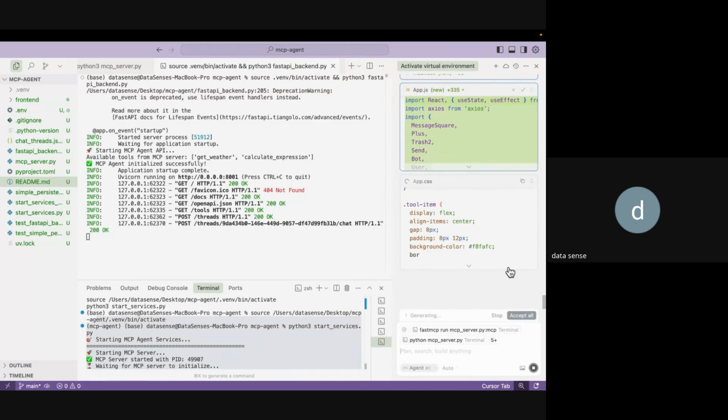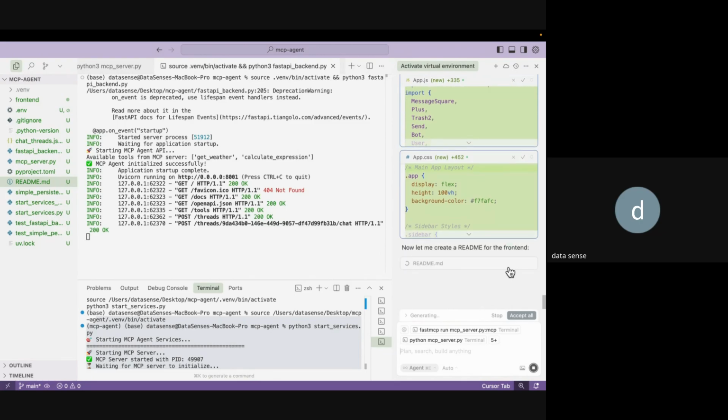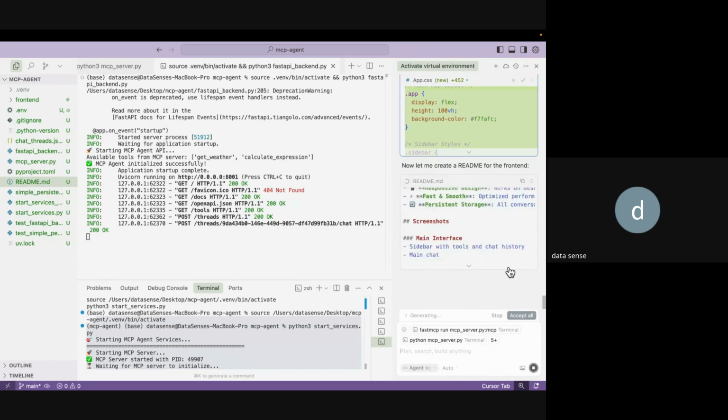It will take a while. React takes some time to load and all those things. So it is done with the front end as well.